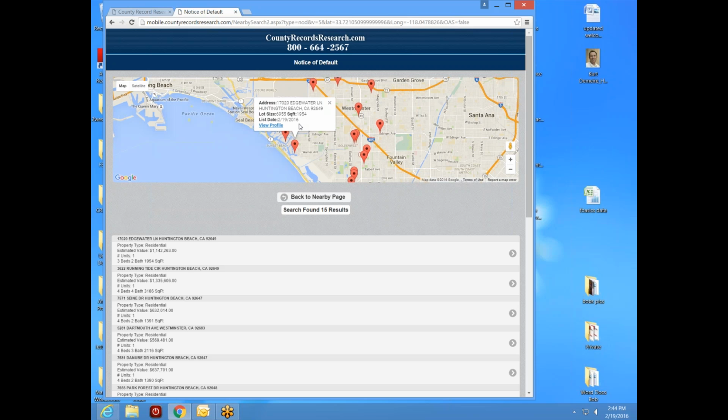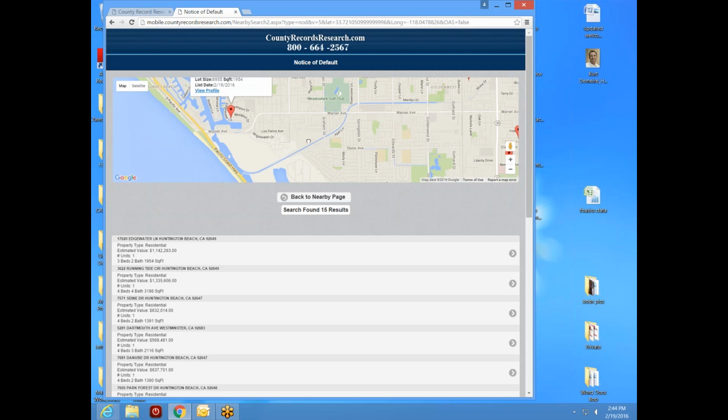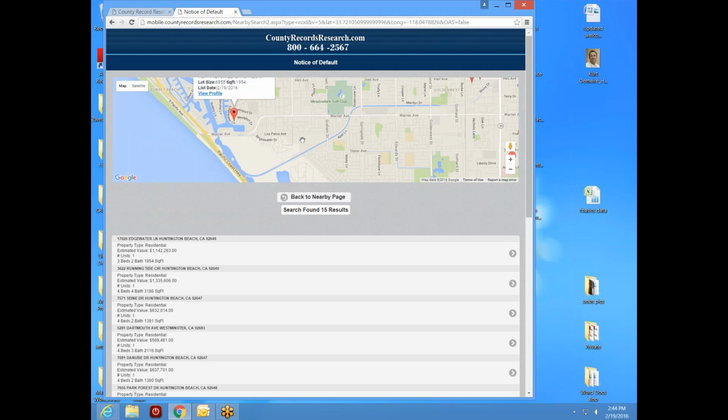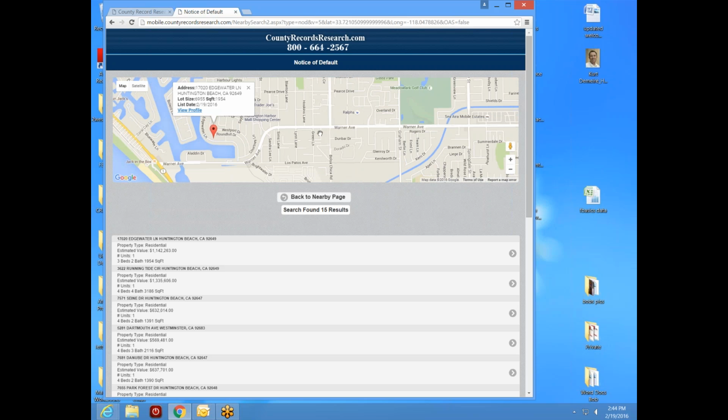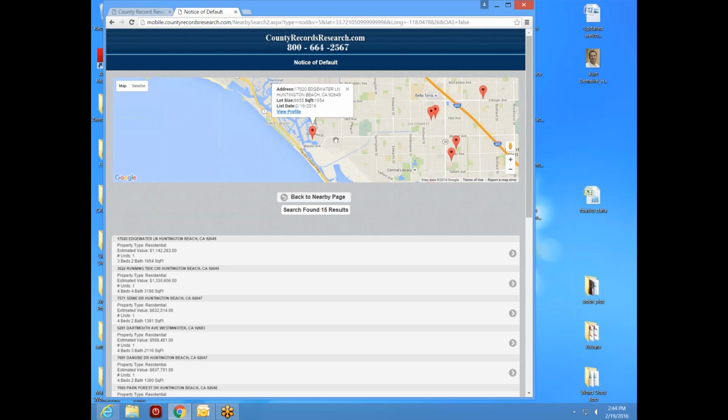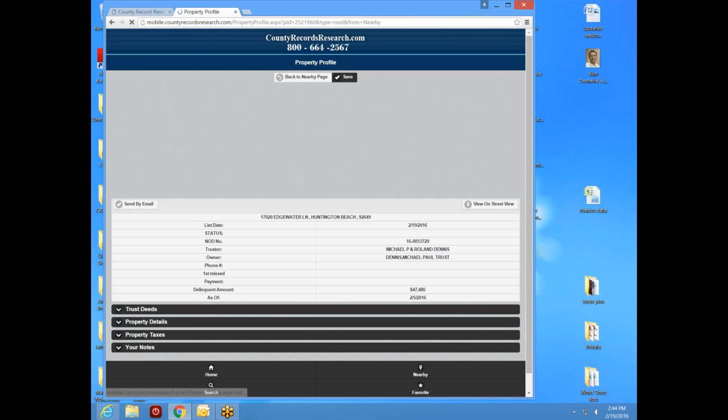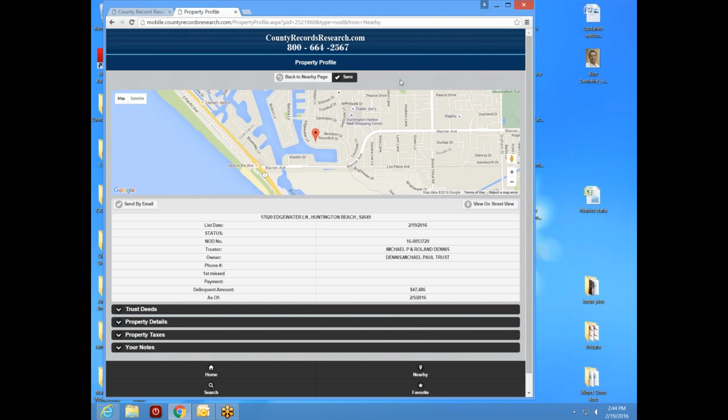These are going to be some really fresh leads that I can go and approach. And because I picked the location, let me show you where I'm at. I'm right at Warner at Bolsa Chica. We're right here. All these properties are within 5 miles of that location. Notice this dialog box is still open. I'm going to select View Profile, and here's what my profile looks like for this notice of default record.